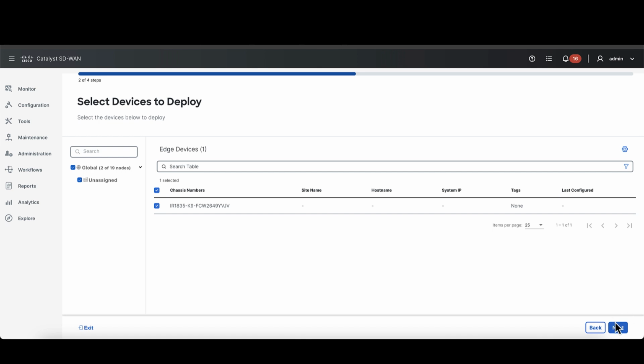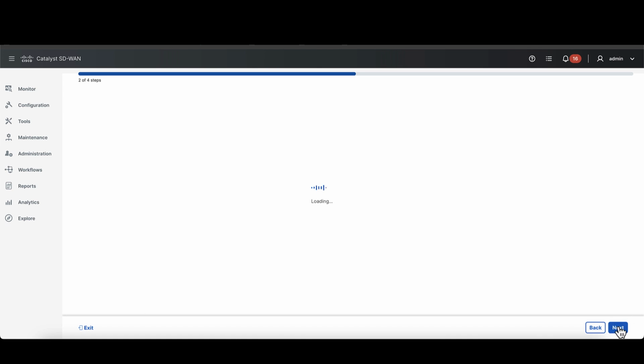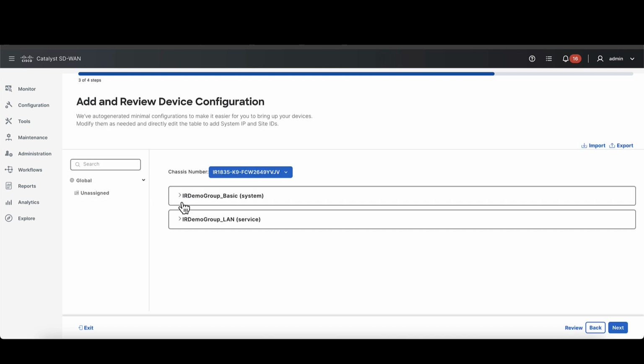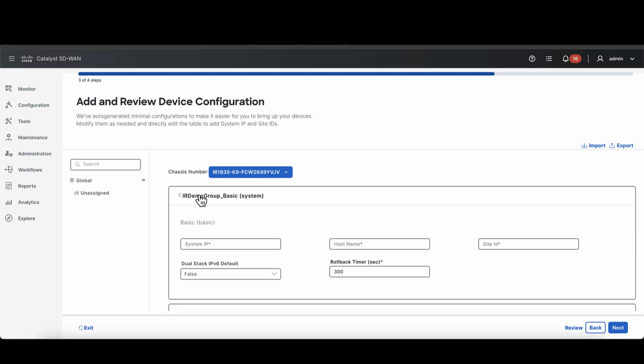It's already selected the device for you. Either you can do that or go ahead and select it. Hit next. Let's select the devices that you want to modify. And in this page, we want to configure a few basic items for the device. So you want to configure the system IP. Again, the system IP is used for routing in the fabric or in SD routing modes. It is the IP for the edge device. I'll configure it in four dotted notation. Host name, you can give it whatever you want.